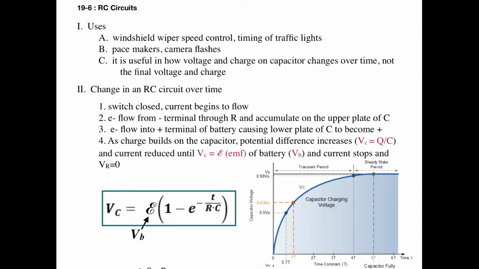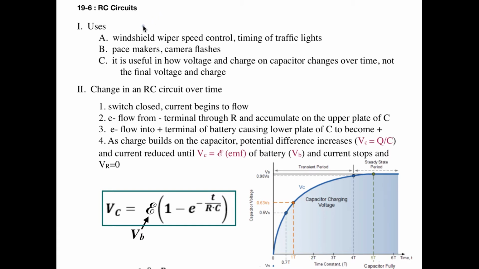Today we're going to be talking about RC circuits, and RC stands for resistor capacitor. So these are circuits that have a resistor and a capacitor in them, and a voltage source so that we can charge these things. They become useful in their interesting way that they charge and discharge, and because of how they charge and discharge, they could be used for things that have variable or intermittent type actions.